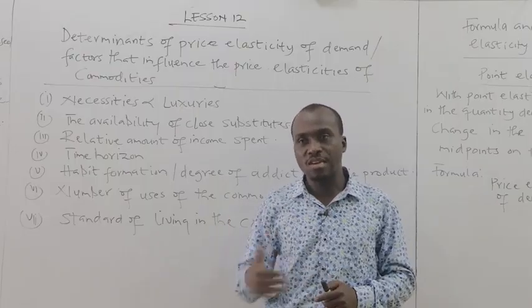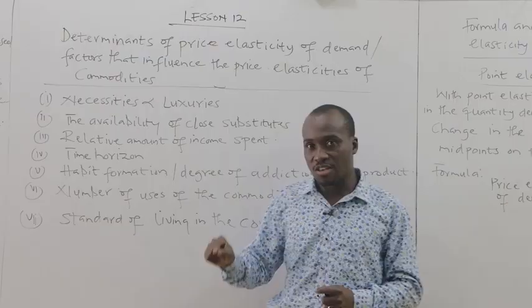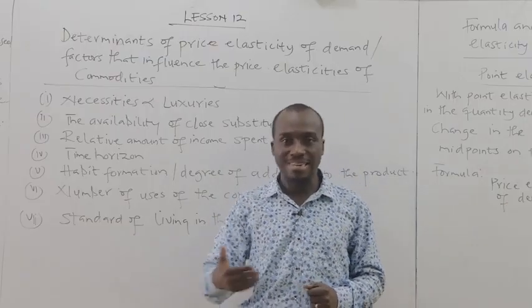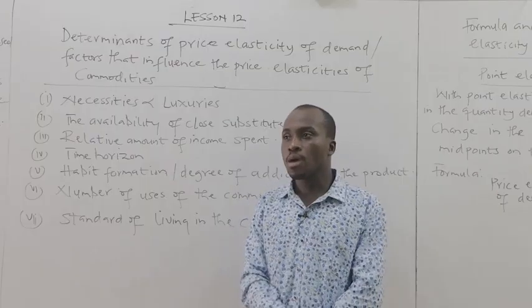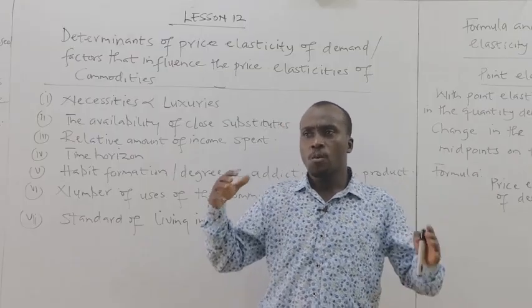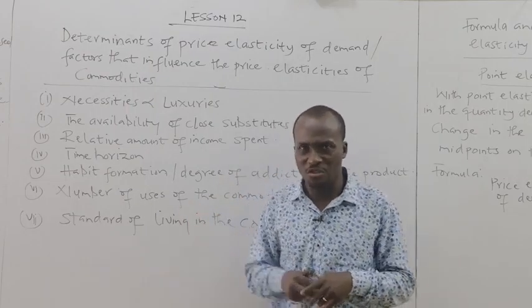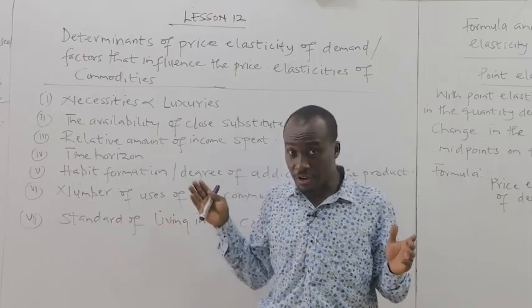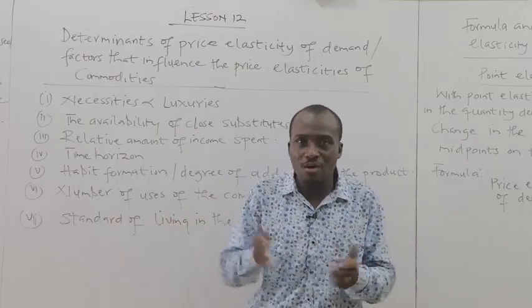So a commodity that tends to be a luxury tends to have elastic demand. A commodity that tends to be a necessity tends to have inelastic demand. But let me say this patently, perspicuously: whether a commodity is elastic or inelastic depends on you. Somebody says that, oh, private cars are luxuries. No, it depends on what you're doing. If you're a very busy person, you need a private car, right? If you are not very busy, a private car will be a luxury to you.